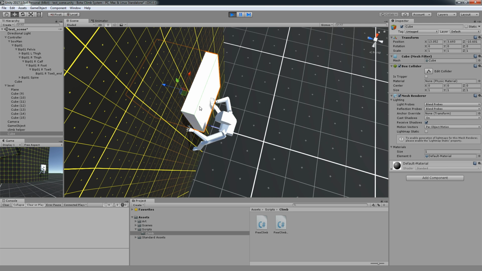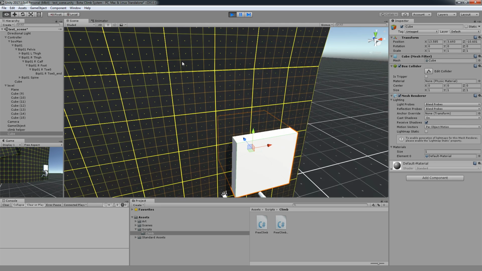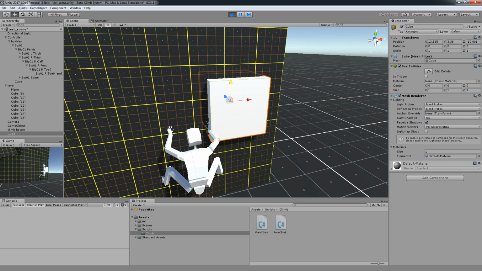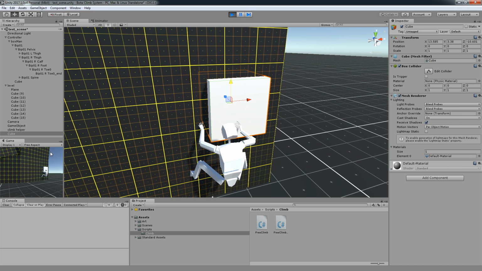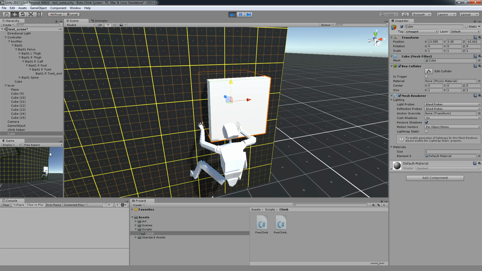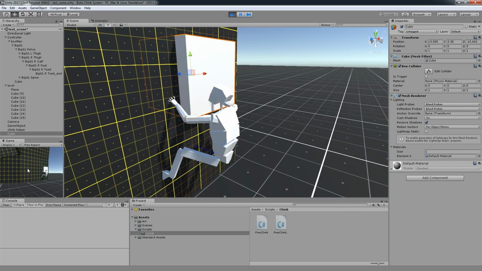And not to mention that this can actually be dynamic as well. The arcade is not dynamic, but if you want, you can do the raycast every other frame, or even every frame, but I don't think there's going to be a reason. Unless you are moving, I don't think there's a reason why you should be moving the arcade as well. Okay, awesome. So, as I said, let's end this.